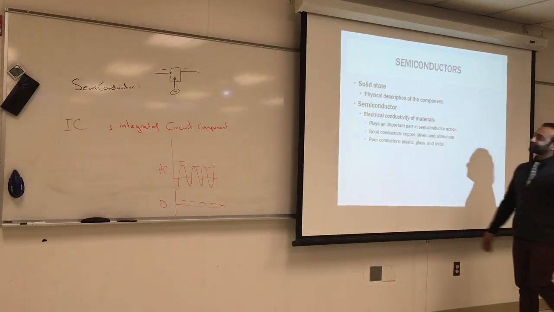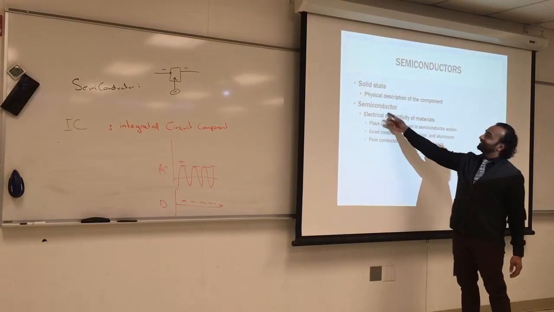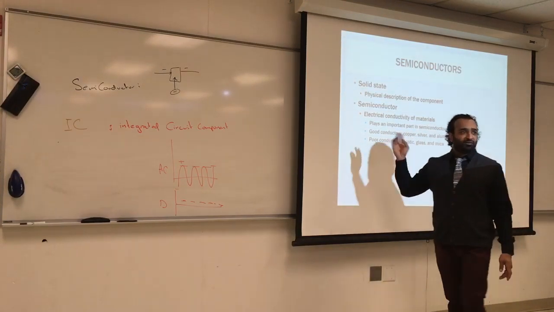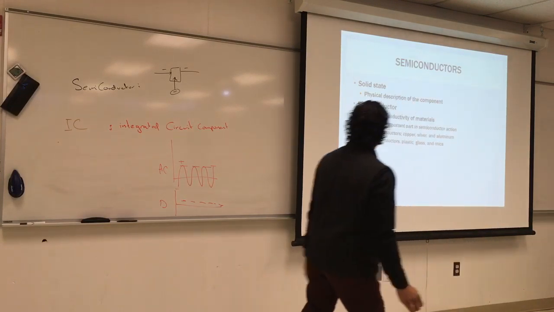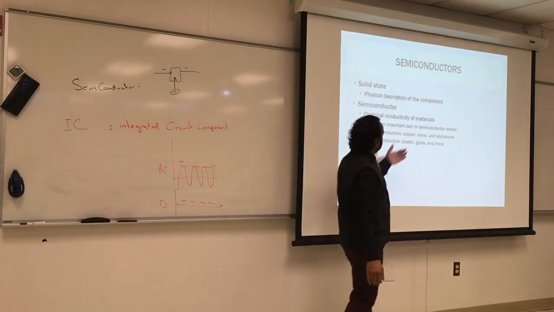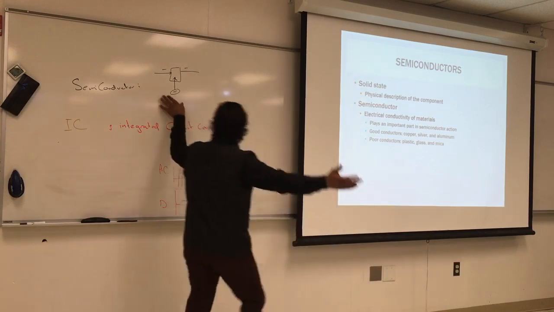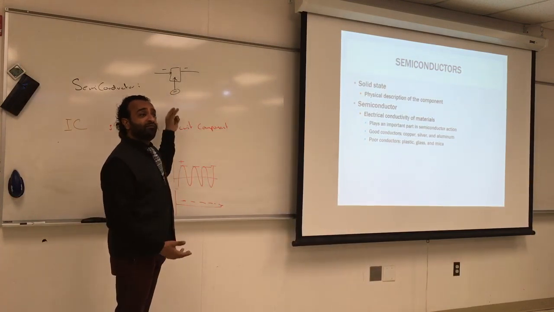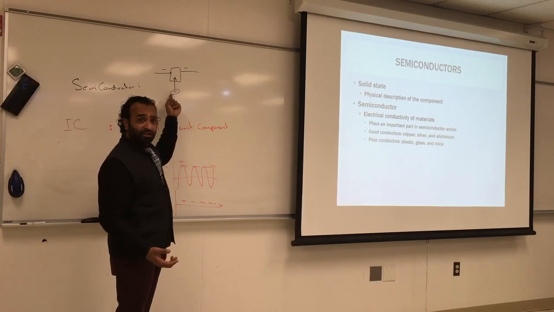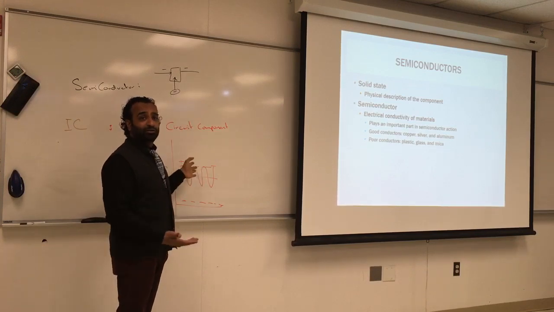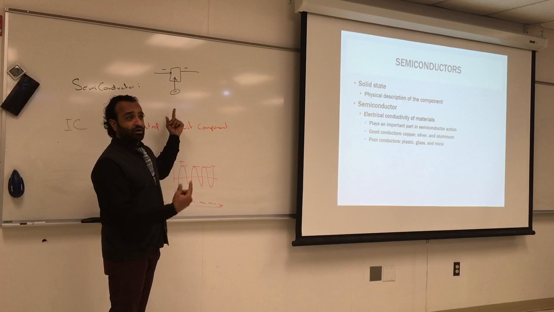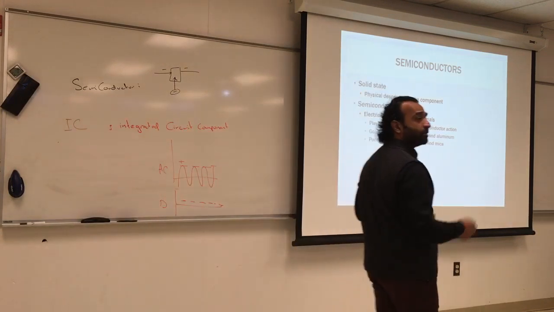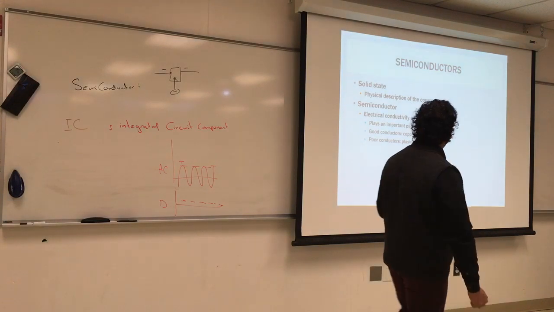Semiconductors, it's the electrical conductivity of the material that plays an important part in semiconductor action. Basically, as Louis said, it's not a conductor, it's not an insulator, it's in the middle, which means that once it's activated, once it's electrified, it's going to be a conductor. So it works like a switch, on and off, which helps us make decisions. Like go or no go, on and off, and so on.